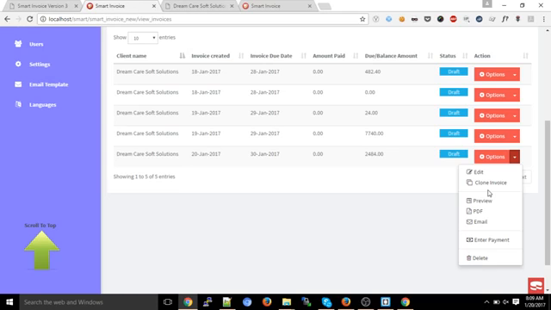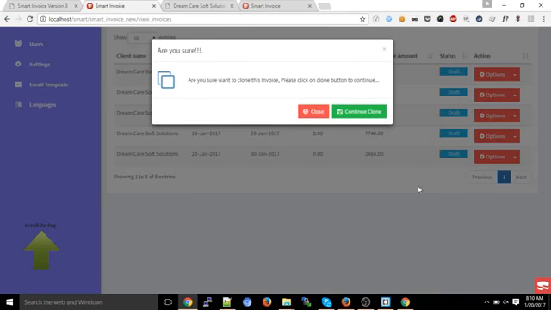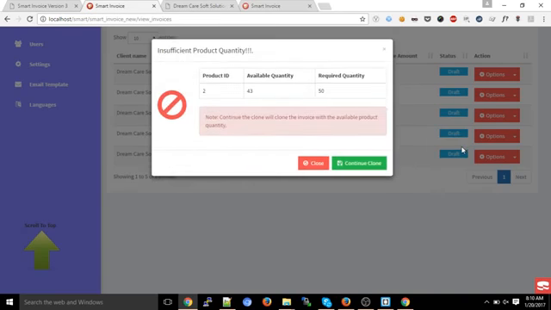For example, suppose I want to clone the last invoice. If I click on it, it will ask for permission to clone this invoice. If you click on continue, it will warn you if the available quantity is less than the recorded quantity.